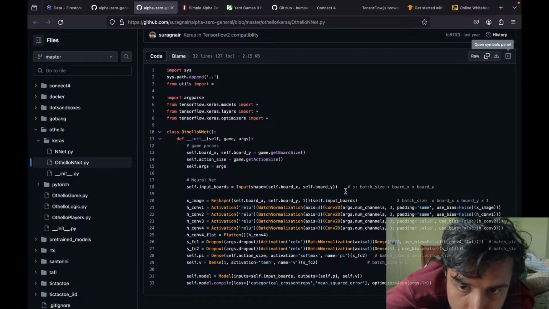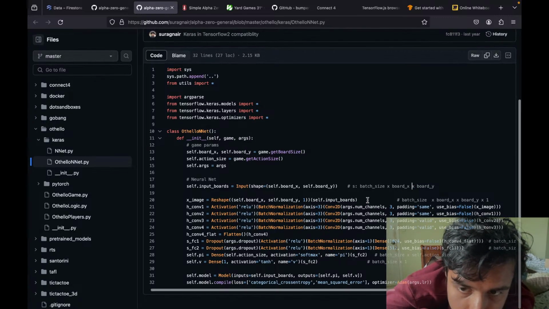Okay, so this comment says the shape is the batch size times board X by board Y, where these are just row by column.